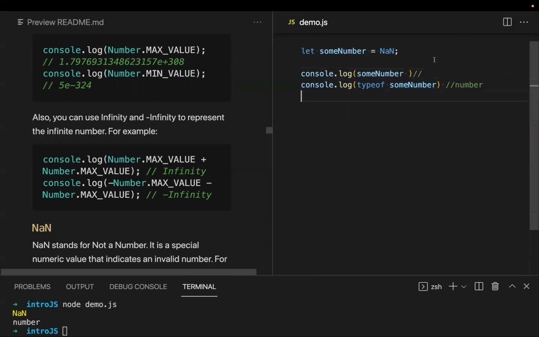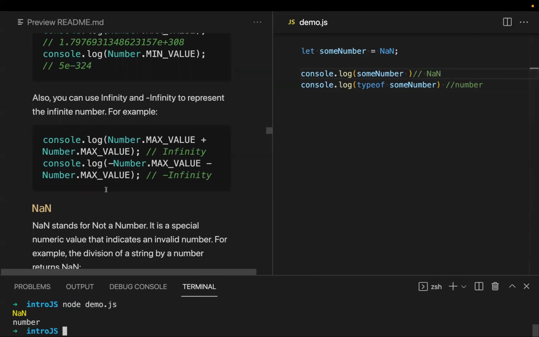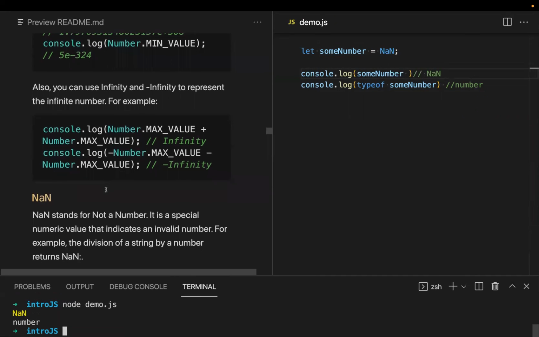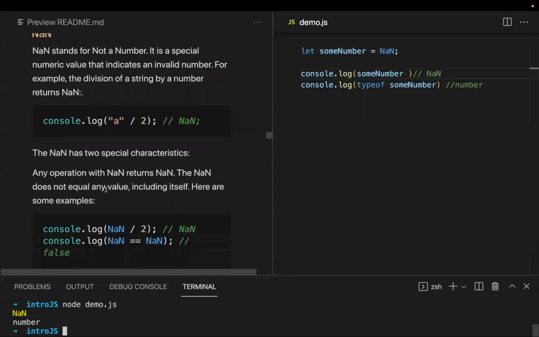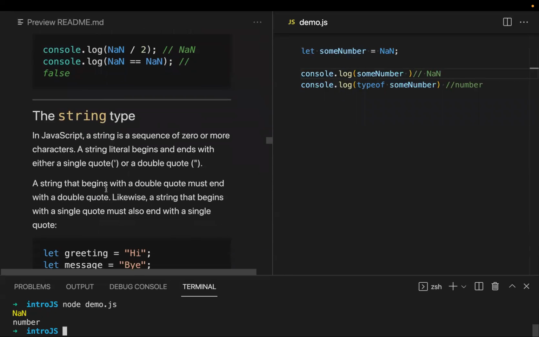So NaN, this is a little confusing. This is NaN, and the type of data is actually a number. So it's a special kind of number. It's an invalid number. All right, let's look at another, and I probably shouldn't call this someNumber. I'll just call this someVar for some variable.